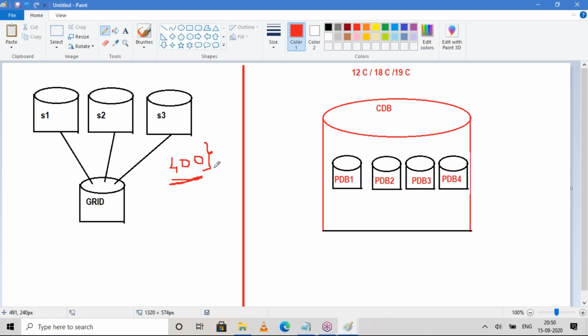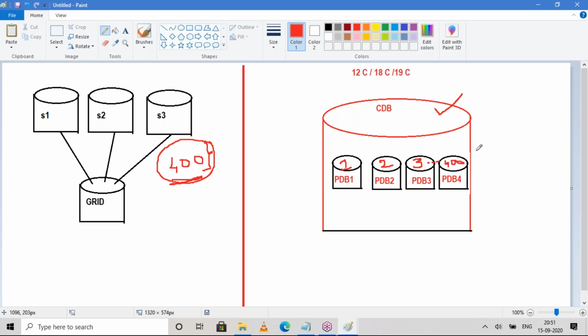Monitoring of 400 servers means you need more manpower. Okay, how can I simplify it? Instead of maintaining 400 servers, I'm maintaining one server. One big server. In this big server, reserve some space for the first branch, reserve some space for the second branch, reserve some space for the third branch, like that, reserve some space for the 400th branch.